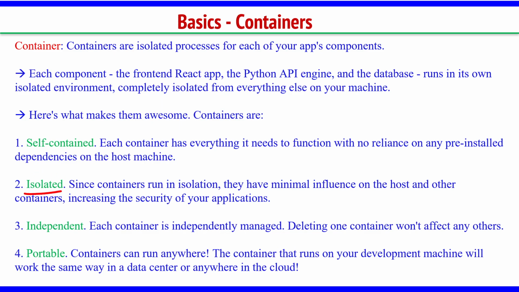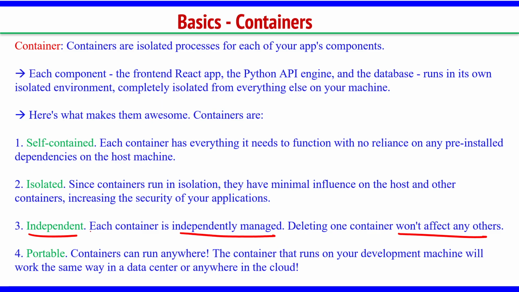The second feature is isolation. Since containers run in isolation, they have minimal influence on the host and other containers. A container can execute in any operating system, on any kind of host. It has very little impact on, or dependency with, the host, increasing the security of our applications. Then the third feature is independence. Each container is independently managed. Deleting one container will not affect the other containers.